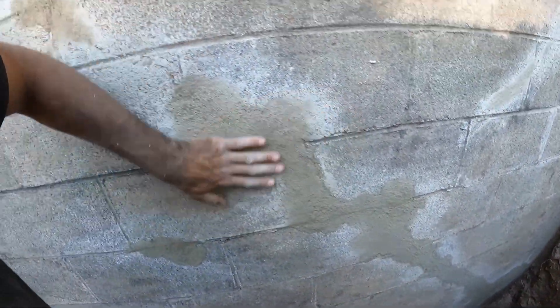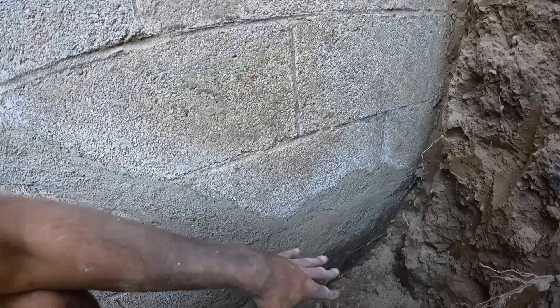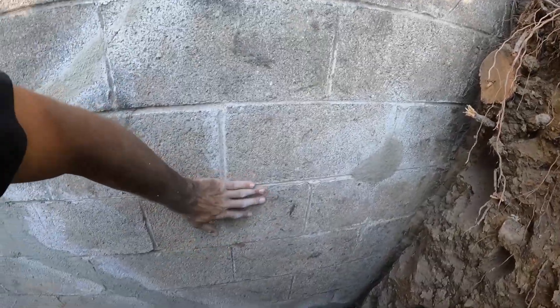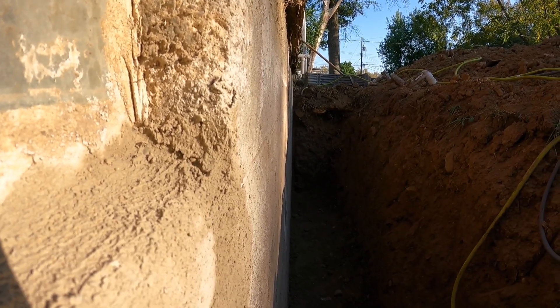I just used hydraulic cement or rapid set mortar mix to patch these holes. I ran it all the way along that crack down at the bottom. There's very little lippage. This is the worst block, which I think I was actually pushing out somehow — so I just went ahead and stopped. The black coating will fill these little micro cracks.